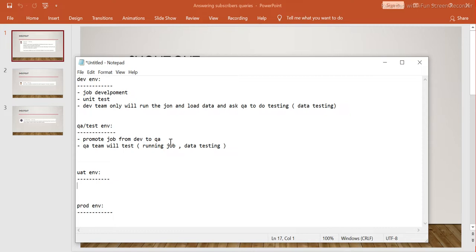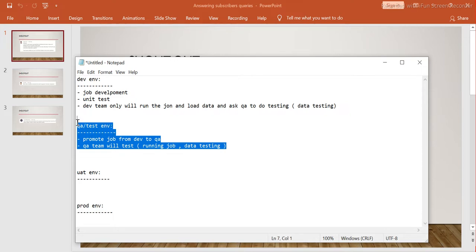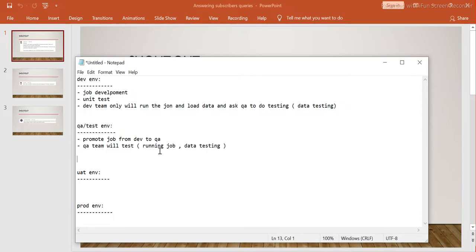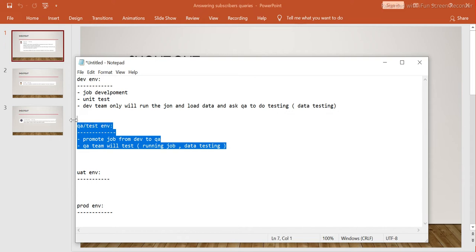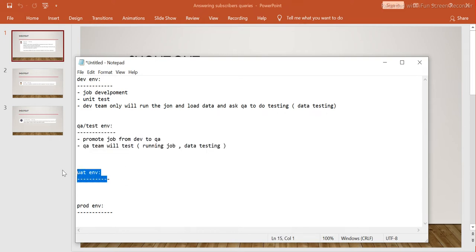So here, guys, the complete infrastructure is different, right? Because the server is different, the job environment is different. So everything will be different here, as a fresh environment, right? And similarly, we have the UAT environment, and this is the place where most of the business testing happens. So here QA will not be doing the testing. Here the real user or the end user will be doing the testing before releasing into production, just to check whether things are working fine and meeting the requirement that the user wanted, right?